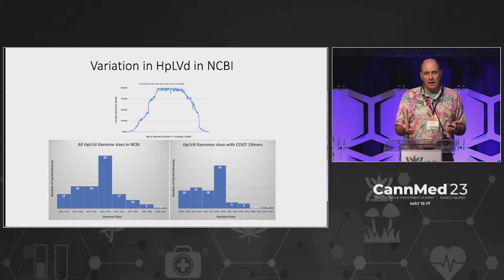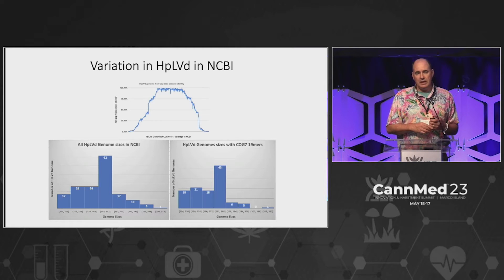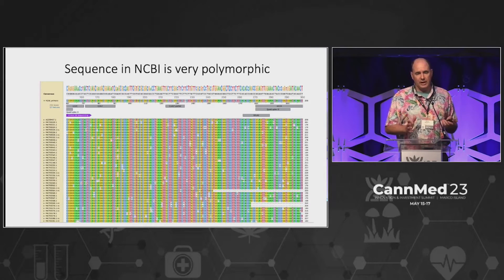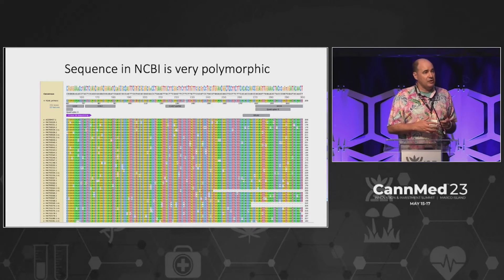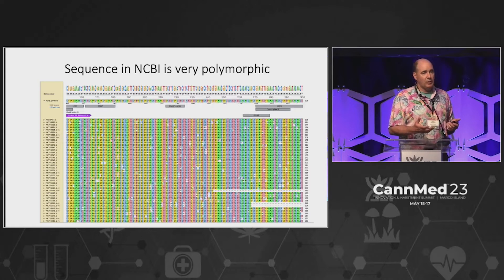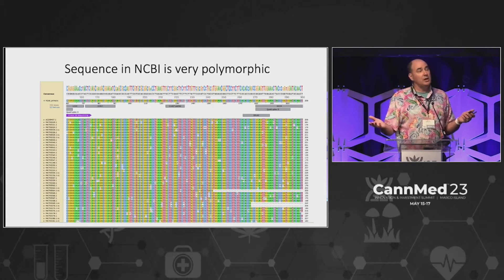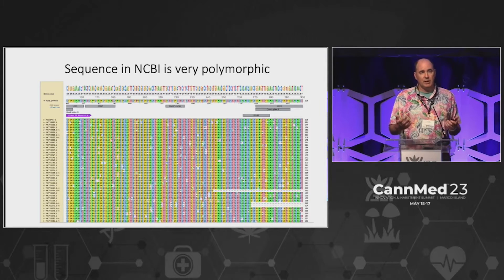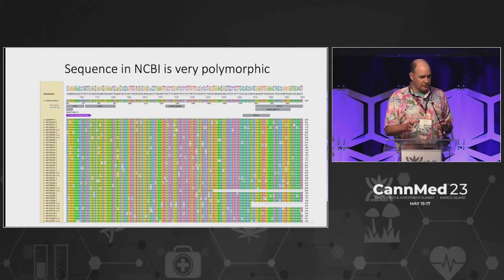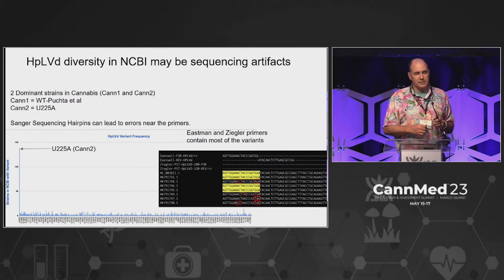NCBI has been collecting information on this from the late 1980s. There are about 155 genomes in NCBI, and they all vary in length and sequence context dramatically. Every white mark on the sequence is a variant, and the dots are areas where there's just no sequence at all. This had people worried that there was a lot of variation in the length of the viroid. But we're recognizing that this is a very difficult RNA molecule to sequence — it's a hairpin, completely self-complementary in most places, and even Sanger sequencing chokes up on this and creates a lot of error. So a lot of these variants are potentially sequencing error.